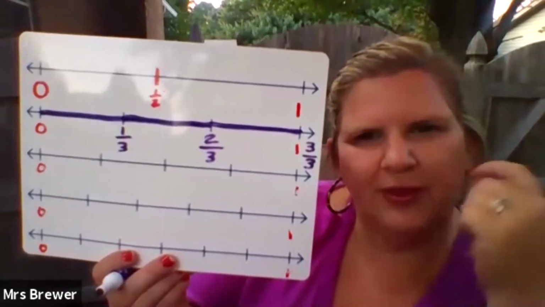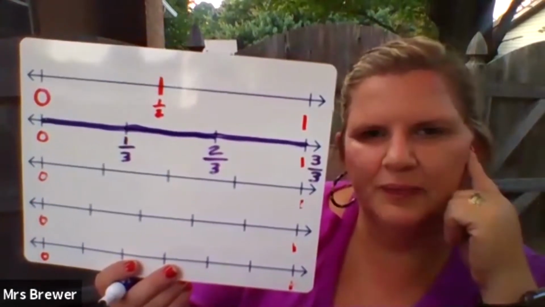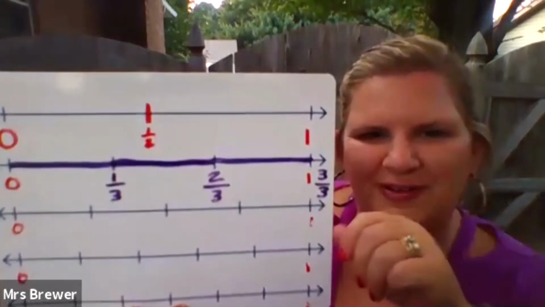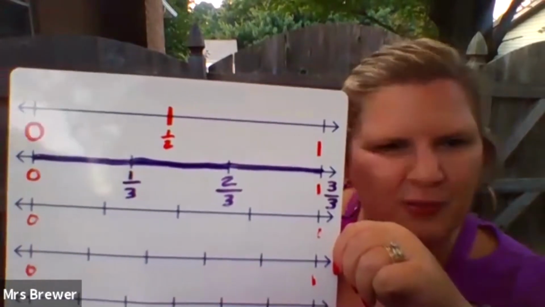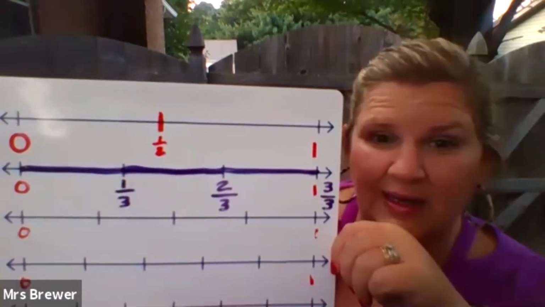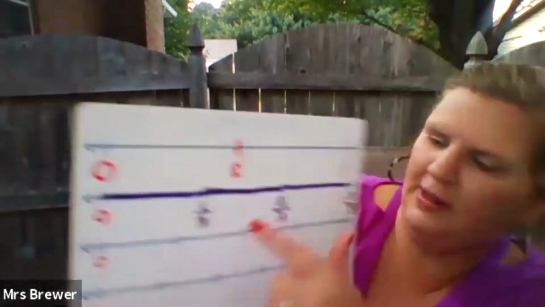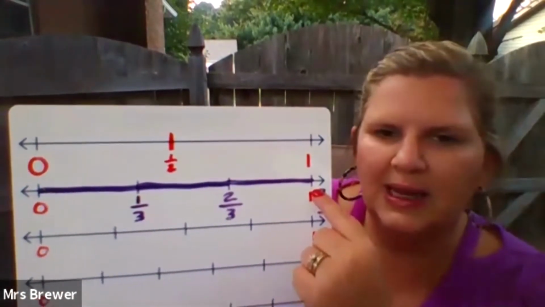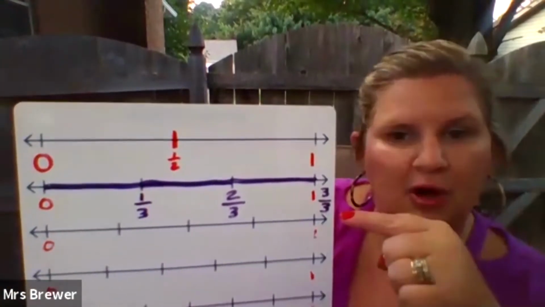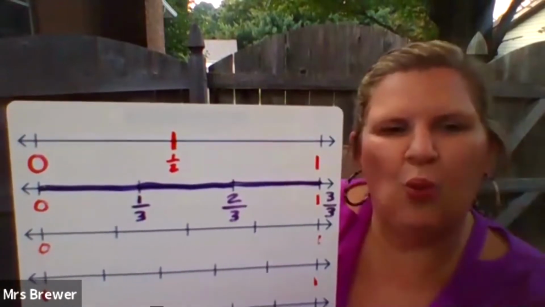But what do we also see that 3 thirds is equal to? What other number do I see at that line? Oh, I also see 1 whole, right, boys and girls? Do you see that? That 3 thirds hits right where that 1 whole is. So now when you look at that line, would you say the 1 whole line is shaded? Now I'm not talking about this little space. I'm talking about from right here where we started, I'm sorry, down here where we started to right here where we ended. We know it's a number line, and we know numbers don't stop. So that's why we have these arrows on the end of our number line to show that they keep going this way and they keep going that way. Okay? So would we agree that 1 whole line is shaded?